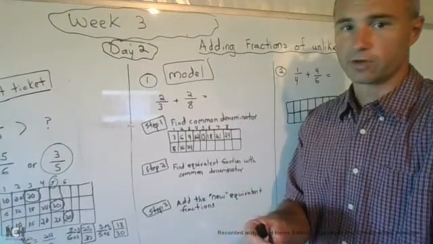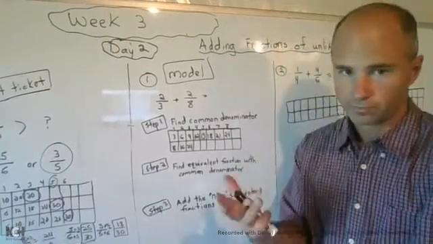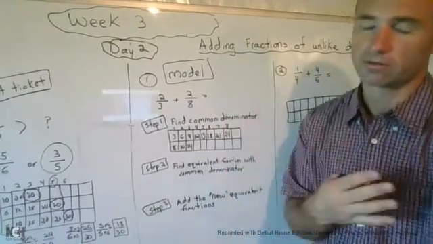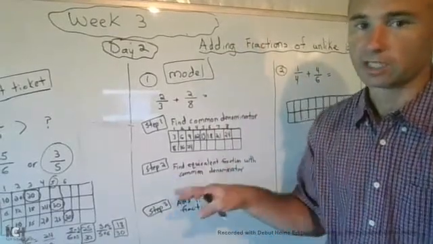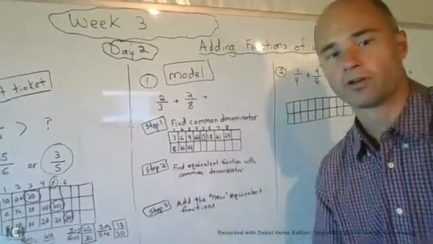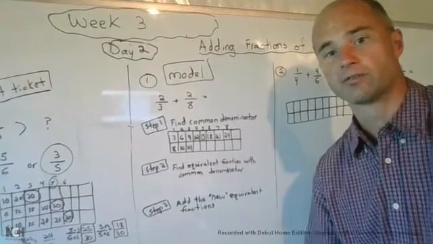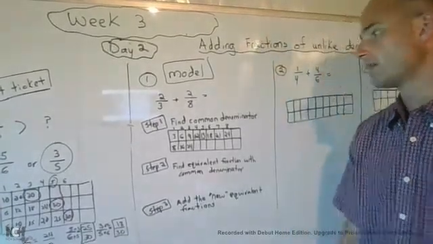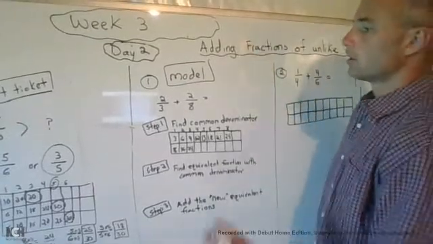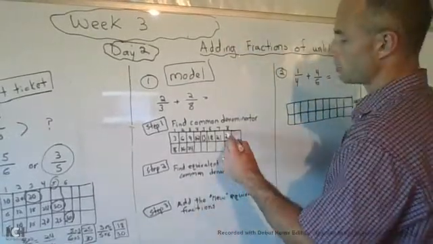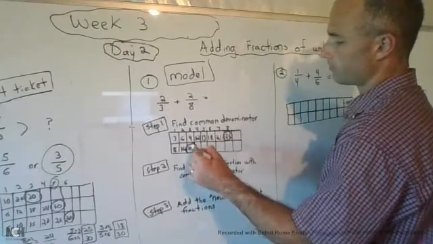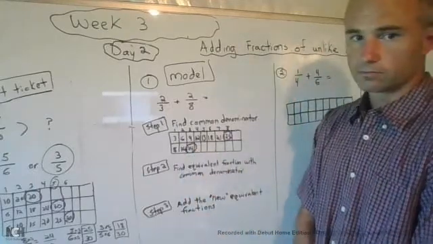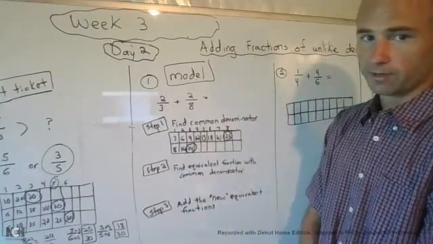That's the new step we're doing today. We haven't done that in class here. We've done it this past year in 5th grade, but we haven't done it here. We were only comparing fractions. Now we're taking it to the next level and adding them. So when we find the common denominator, which we've been practicing, we should find a common denominator of 24 between 3 and 8.